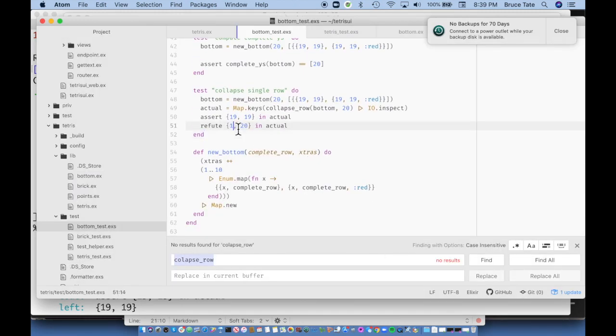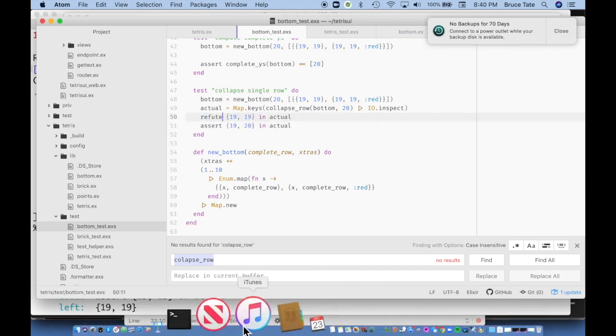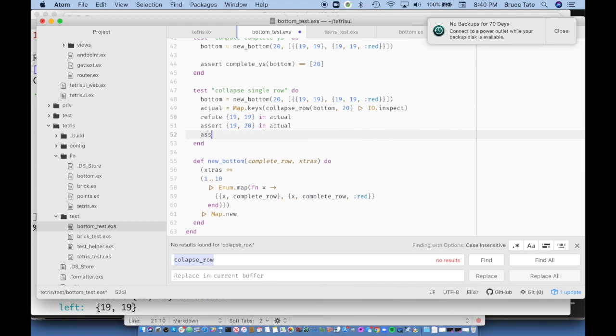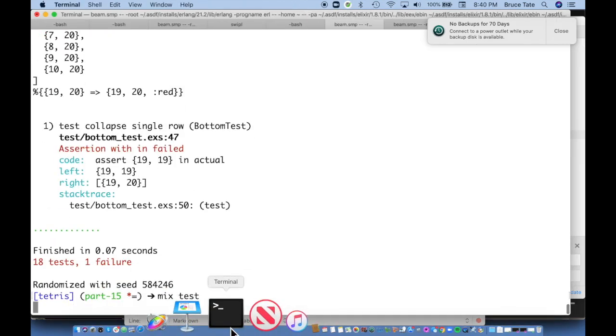So essentially, I want 1920 to be in the list. And then I want to refute that because that one has been moved down now. And I can say assert equals 1. So let's see if this passes now.